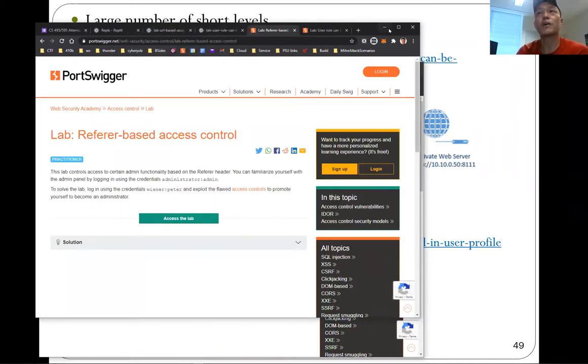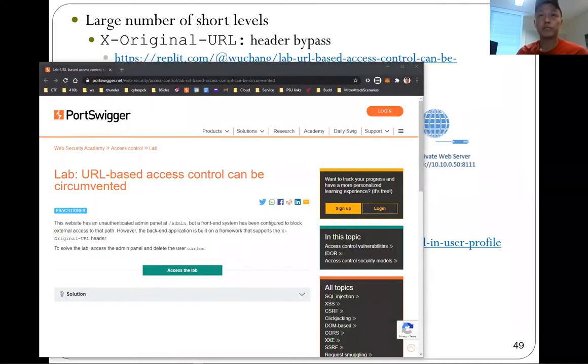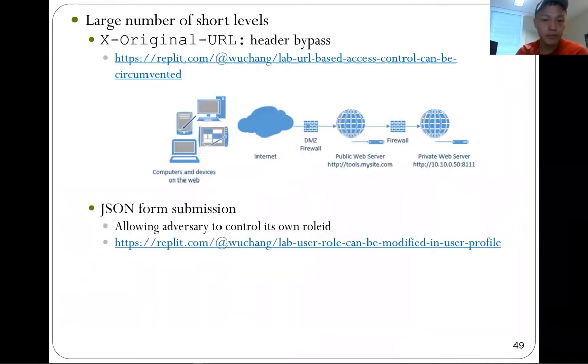The next lab that I want to talk about is where the access control is being done on the URL itself, and based on where the URL is pointing to, it'll deny it.